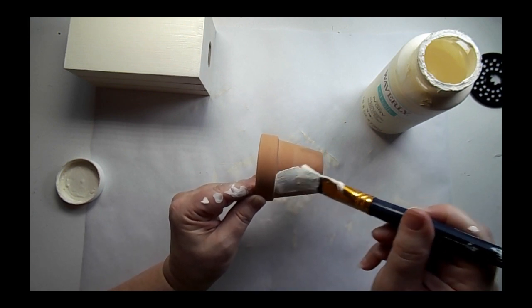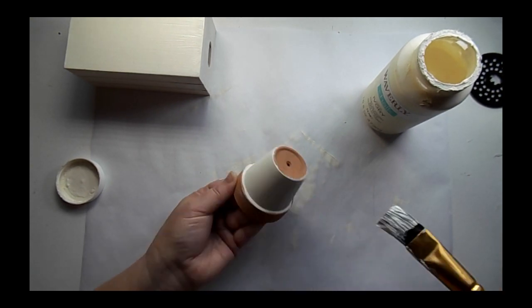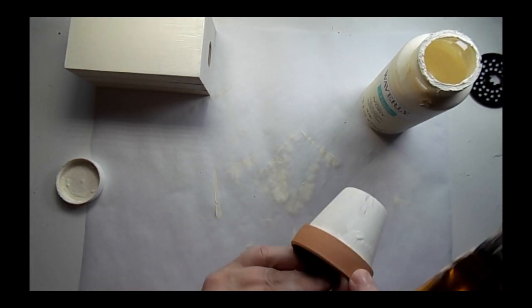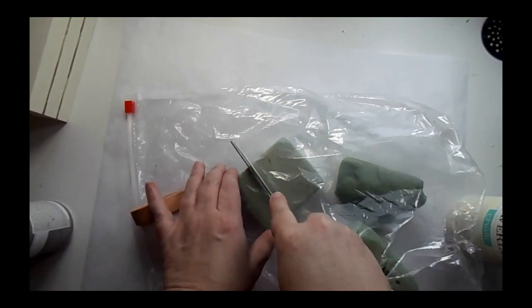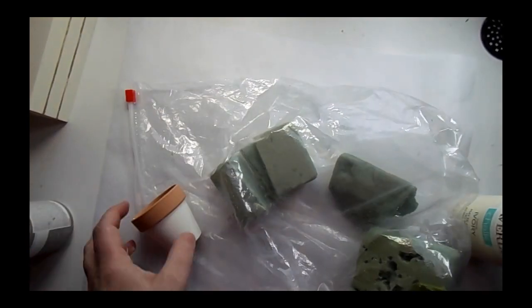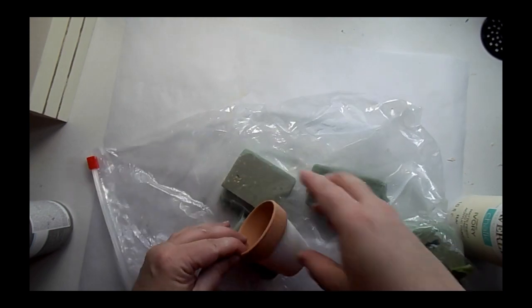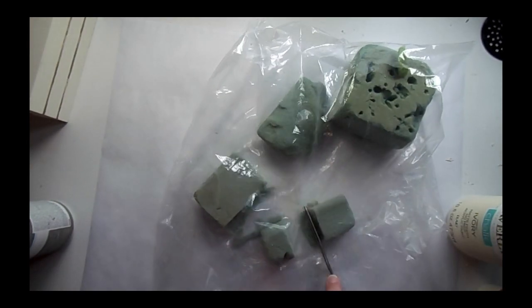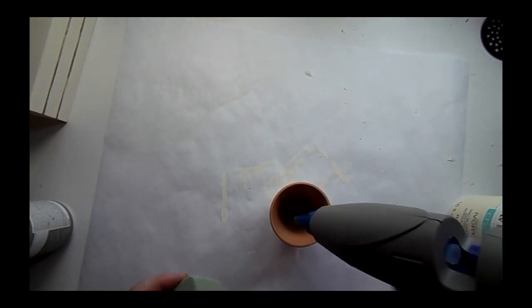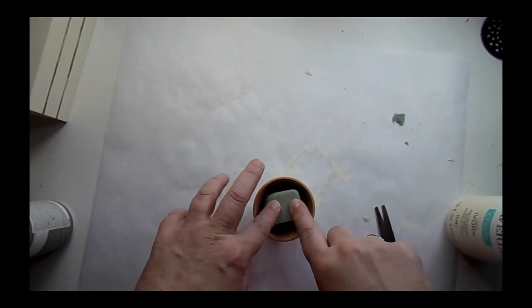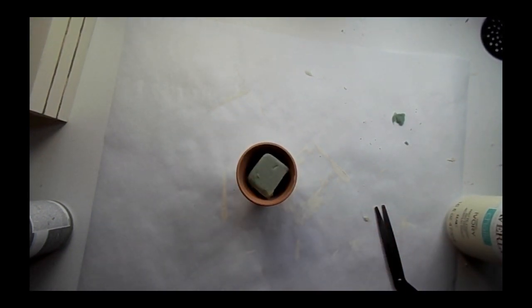For this mini, I took a little flower pot from the Dollar Tree, they come in a pack of three. I used more of that Waverly ivory paint and just gave it a coat from the bottom. Then I took my floral foam. Crafty hint: if you cut it while it's in the bag, you don't get bits of that foam all over the place and then your extras are in the bag for your next use. You can put a little bit of glue in there, I don't think I really needed it because it's a nice snug fit. So I pressed that in there.